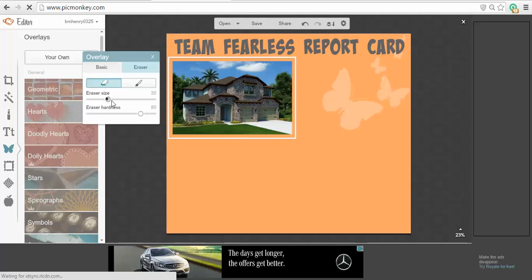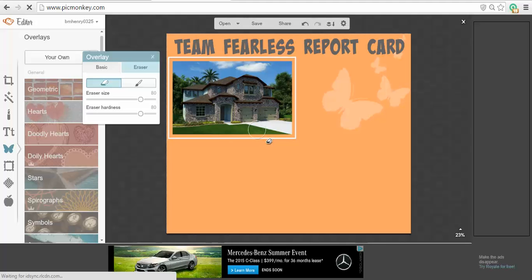So I'm going to make the eraser size really big. Let's say I didn't want the driveway in this picture. All I do is click and erase it. You know, let's say I just wanted the house. Like I said, I feel like a 2-year-old when I do this, so if it's something you're not so good at, don't worry about it. Anyways, not that you would really do that, but if you wanted to, you could do that.